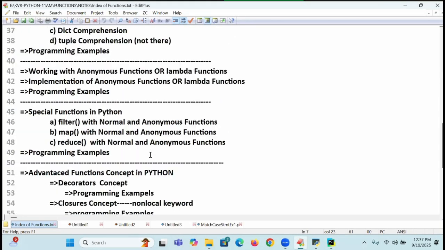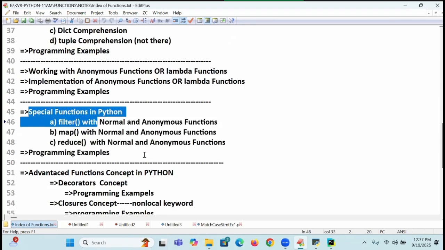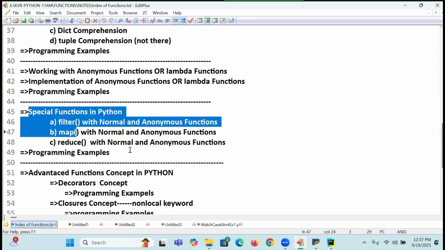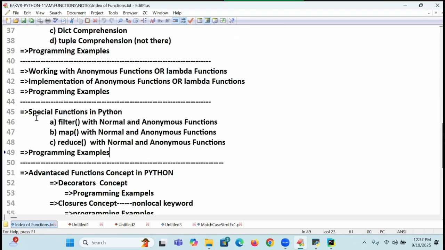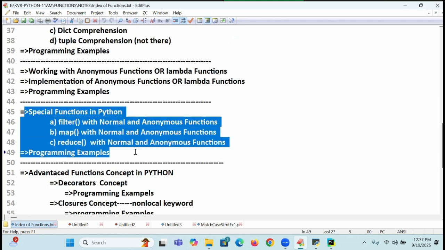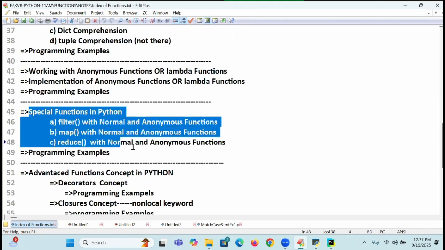So that comes under the examples of anonymous functions, students. And I'll stop it. Tomorrow when I come back to class, I will go for special functions in Python. I will start tomorrow. Time is not sufficient, because tomorrow I will give a complete explanation of special functions. Don't miss the class.